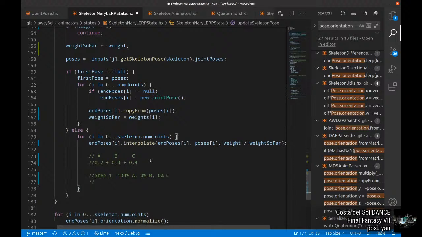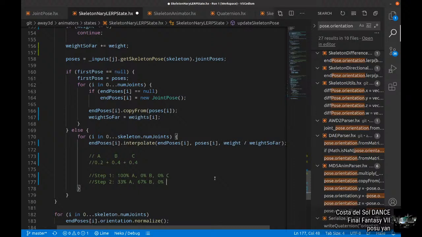So after step 2, we interpolate between the previous value and B, which means these are rounded values.